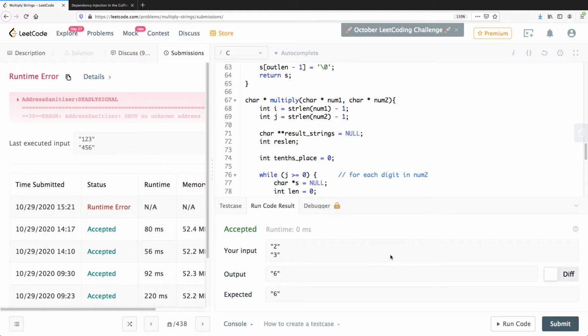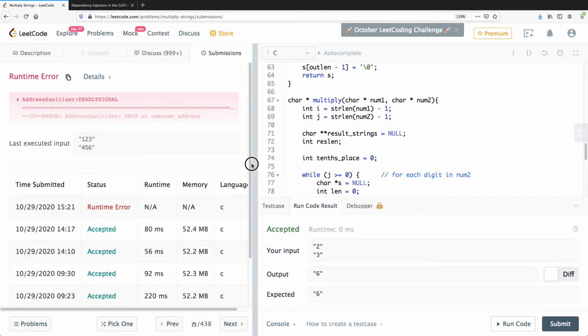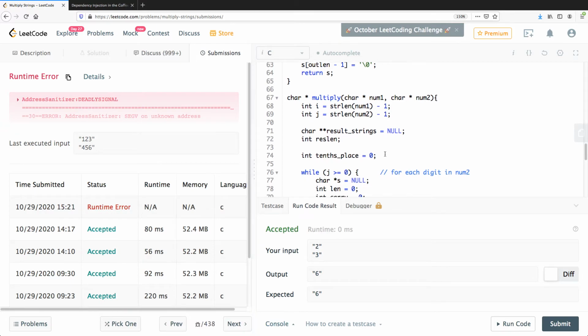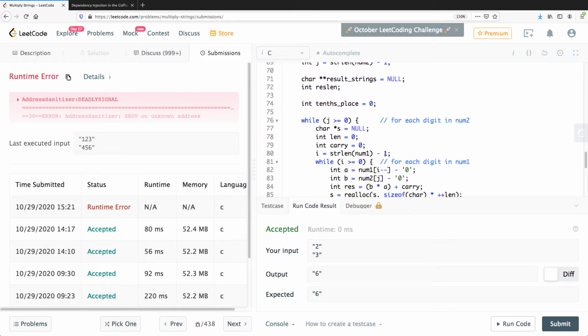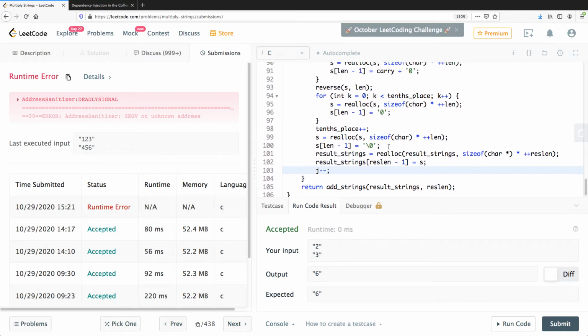Okay, so there is an issue. It's saying address sanitizer, segmentation violation on non-address. Last executed code was 1, 2, 3, and 4, 5, 6. What is the problem here? Have we messed something up? Let's see. Why is this a problem?